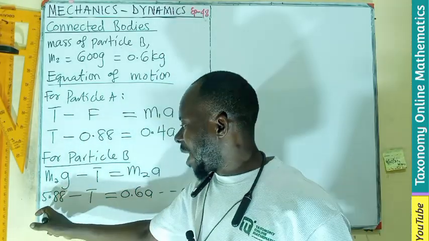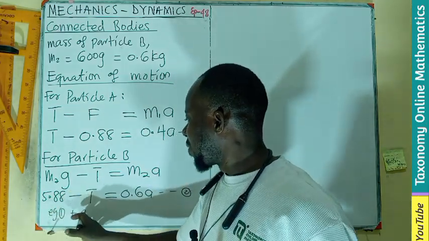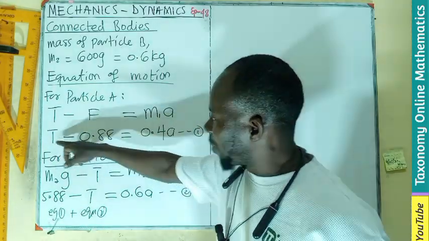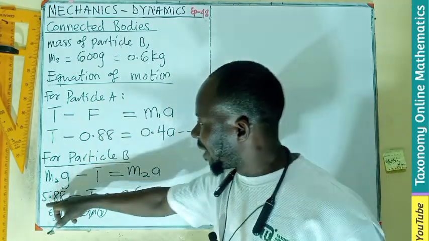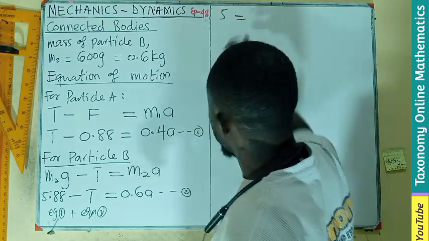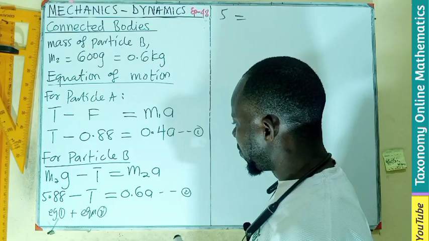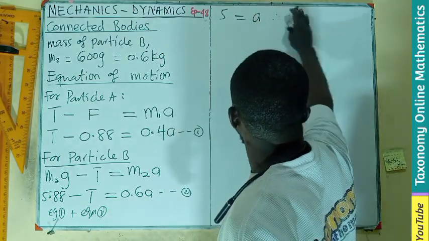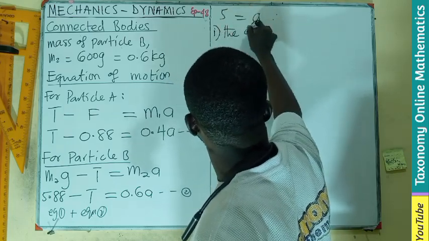Here we are solving equation 1 and equation 2 simultaneously to find the common acceleration and the common tension. If we are to solve these two equations, I can see tension being positive here and negative here. Therefore, I can add equation 1 plus equation 2. If I added two equations, positive and negative will be eliminated. So 5 equals a, that is 1a.